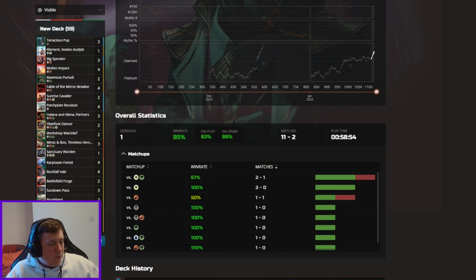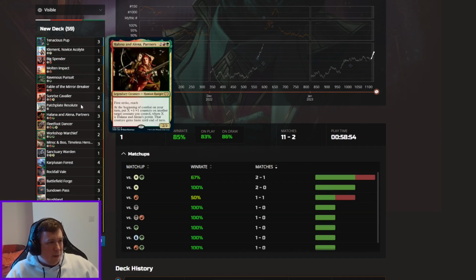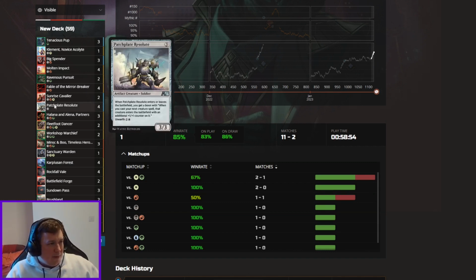Possible changes to the deck. Don't know if we need our Warden, although in that last game it did help massively, and it is just nice to have that top end that you can rely on. Obviously Fable is a banger. The Patchplate Resolute I think is my MVP of the deck. It's put in so much work in these games that I really can't fault it. I mean, what a card in the right shell. I've tried it in a few other shells and it hasn't been anywhere near as good, but if you're gaining something material off of buffing your next creature, like with Halana and Alena, this is a solid card.